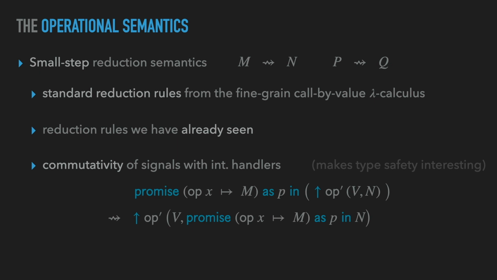Because if you look at the left-hand side of this rule, then the data payload of the signal is under the binder of the interrupt handler, whilst when you look at the right-hand side of this rule, then this payload value has moved past this binder. For type safety proofs, this means that we have to be able to strengthen the typing context of this payload value by throwing this variable away, but luckily, as we haven't allowed promise type values to be used in payloads or payloads to depend on them, then we can do it. And finally, we also include the evaluation context rules.